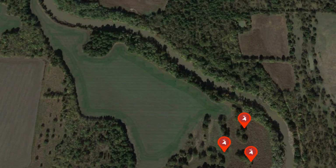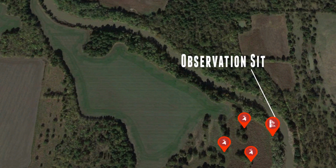So I marked that down as buck bedding, and that's very easy in that spot to go in, do a hang and hunt, just hang on the very edge of that and see if you see anything stand up, or if you have the time in the summer or during the off season, go look for beds in that spot. You find one, you know right where he is, probably one buck in that area type of thing.